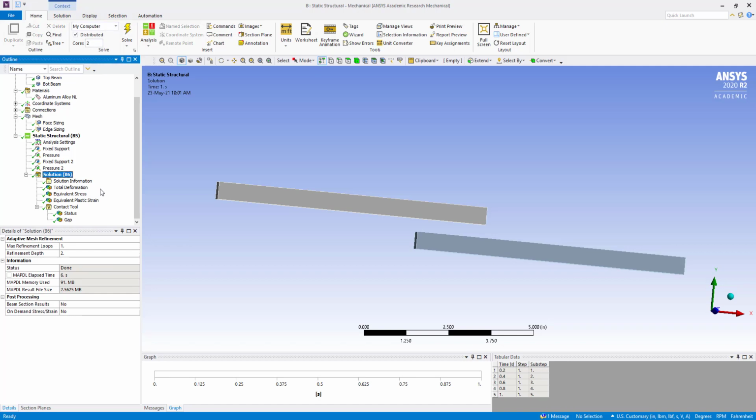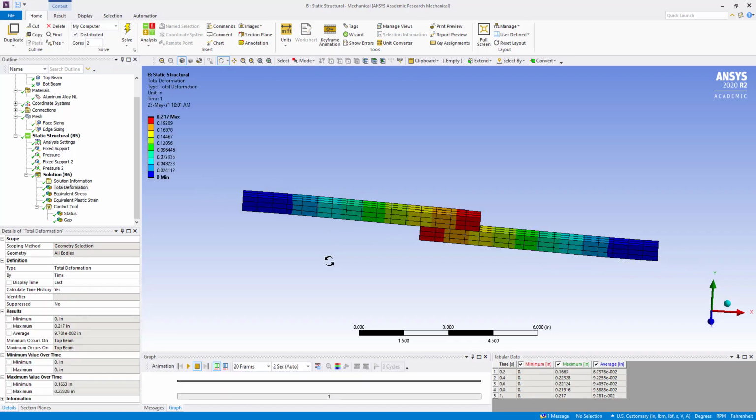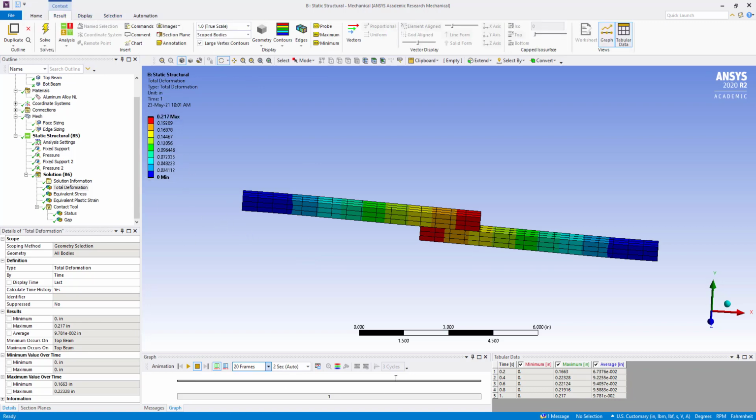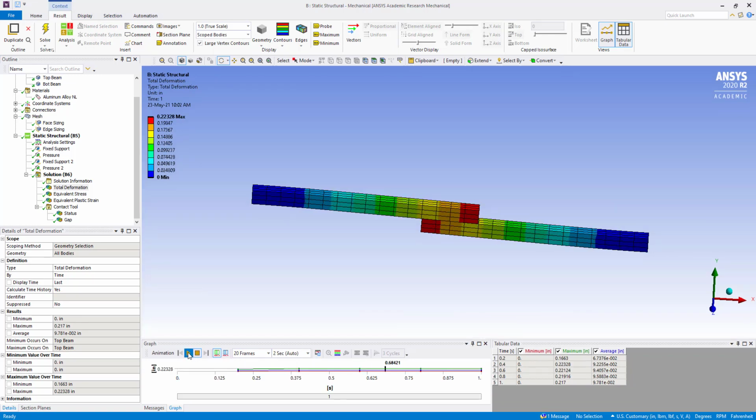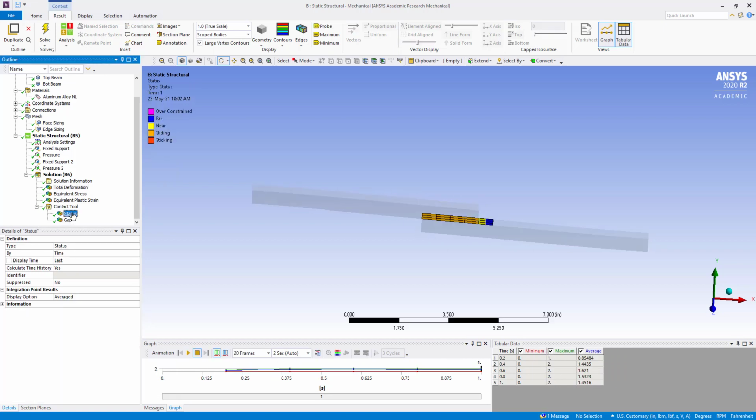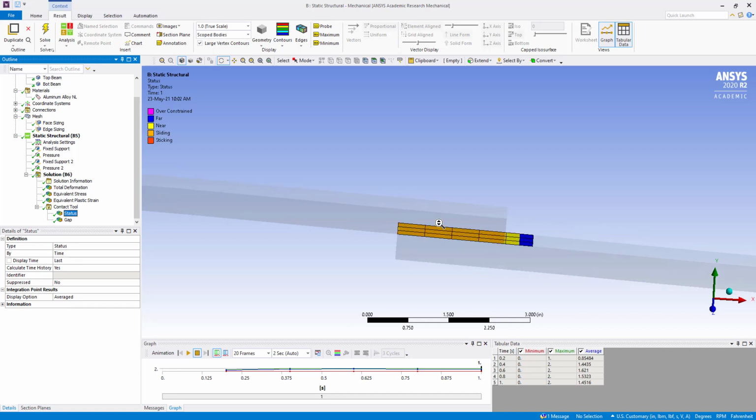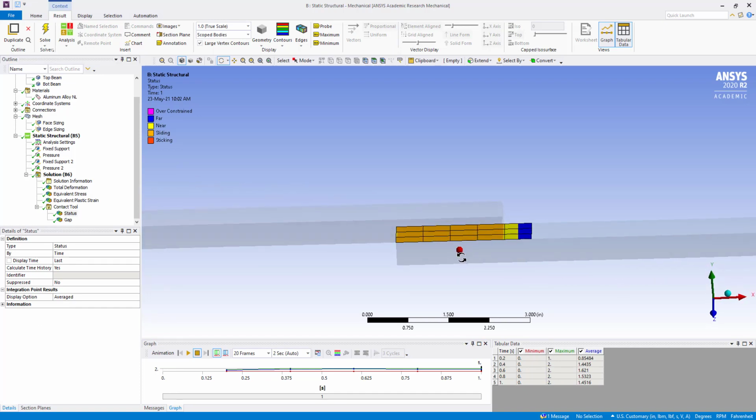So this has been generated. Total deformation we can see is 0.217 inch, that is the maximum, and that's in true scale. Status we can also see here.